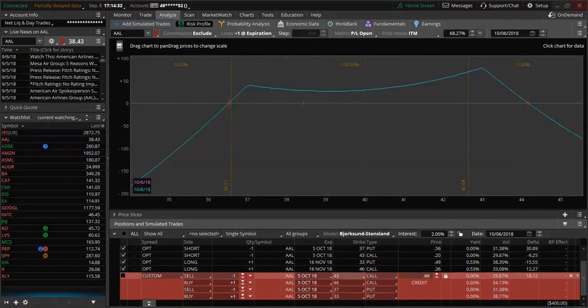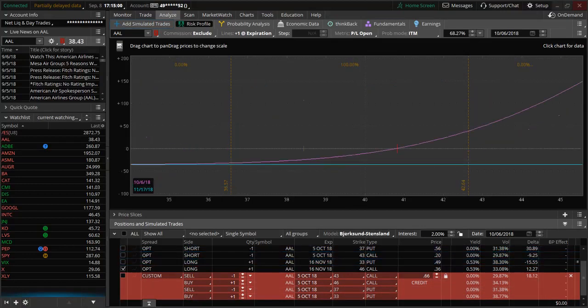Okay, now remember your max loss is the difference between the strikes. I kind of have this one skewed a little bit, so it's 3 wide here and 4 wide here. So we'll go off the widest one. That's how it decreases your buying power too. So it's 4 strikes wide, $400 minus your $66, which is $334 risk to make $66, which is not really good in my opinion. But in either case, if that's what you were going to do, that's fine. But let's show that one here real quick.